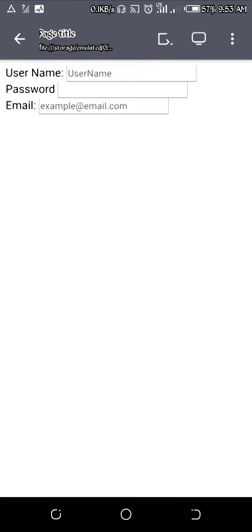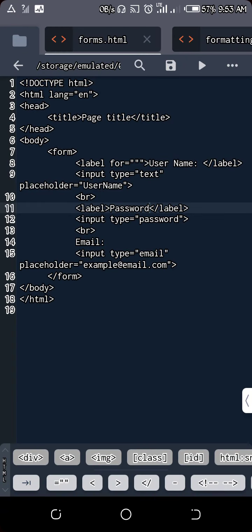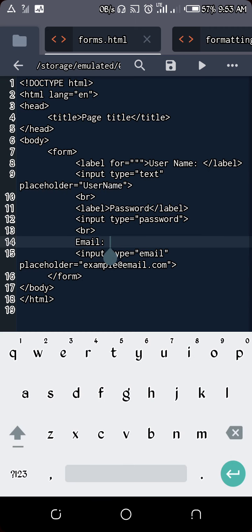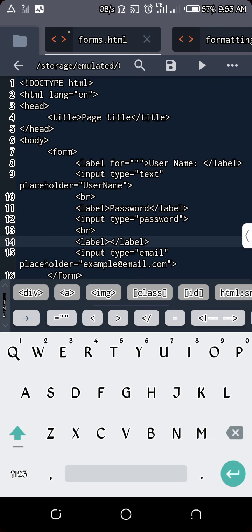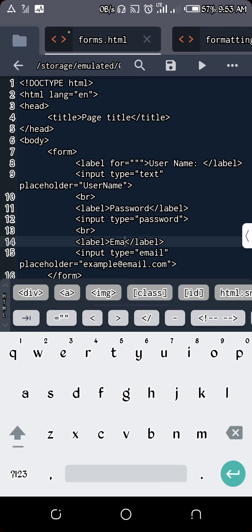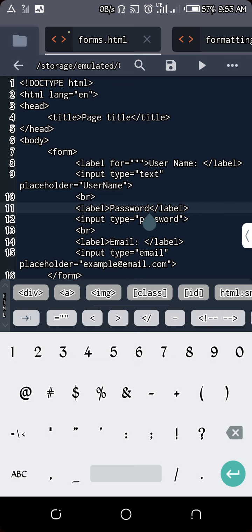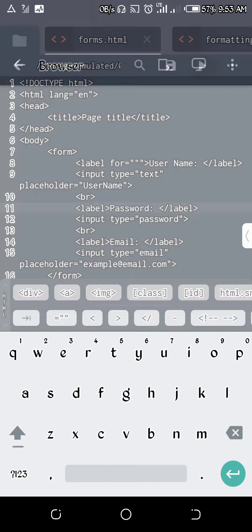I think we have to do the same for the email. So let's put the email in the label. Over here we have a label, then we put in email. Let's go and see how it looks.